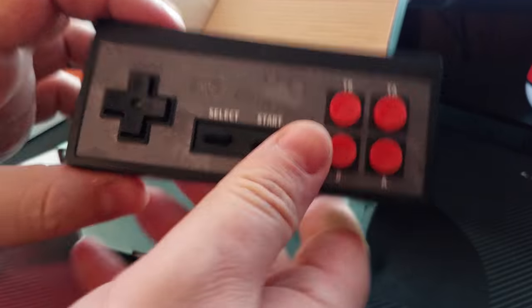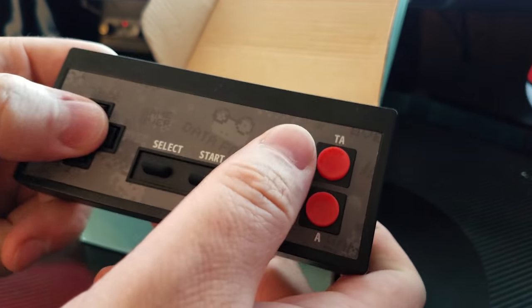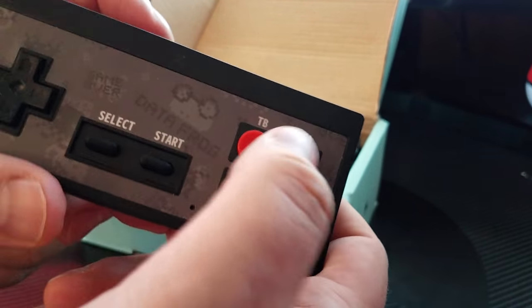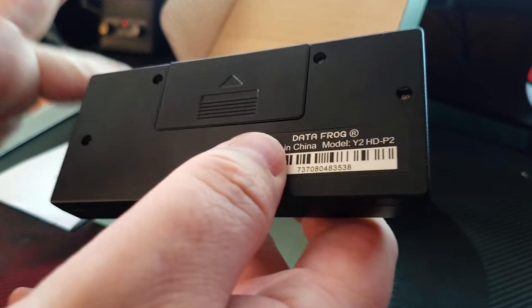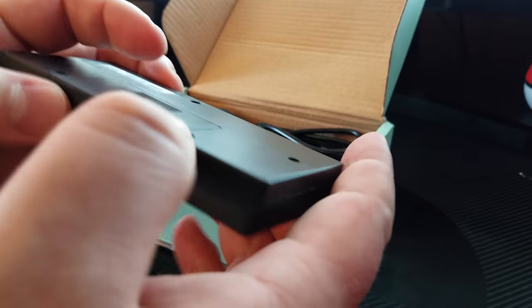You do in fact get two controllers. These are NES style controllers. The D-pad feels very NES-esque. The start and select buttons, and it does include turbo. If you could manage to get these to work on something else other than this console, this might be a pretty decent deal to buy because they are wireless controllers.